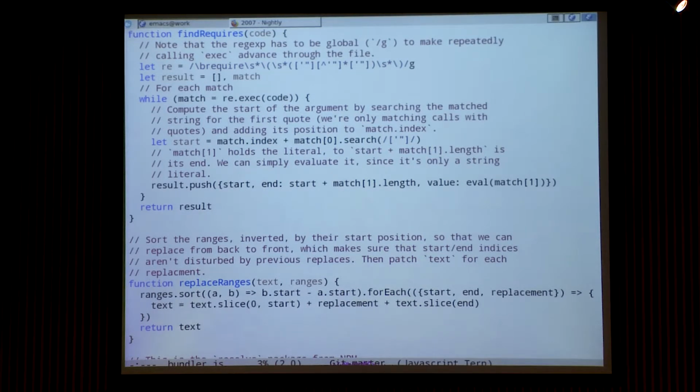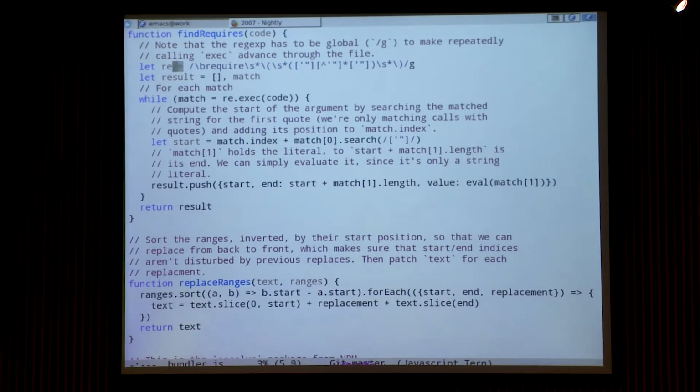So one way to do this is to declare a regular expression with the global flag on, which means that it'll be keeping an index into the string every time it matches, and if you call it again with exec, it'll start matching from the last match, which is a very subtle and obscure feature, but which can be really useful if you want to find all matches of a certain expression and get full match objects with index and everything on it. So that's what I'm doing here.